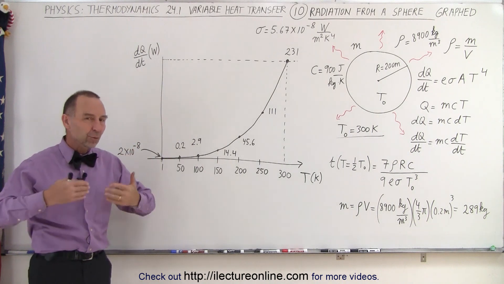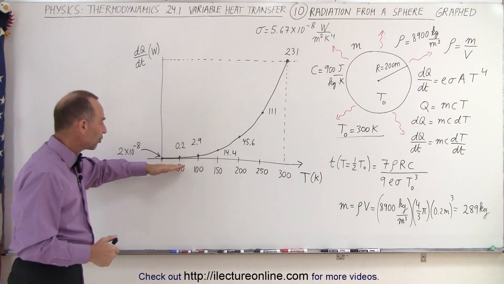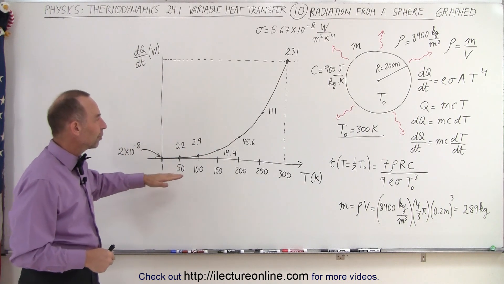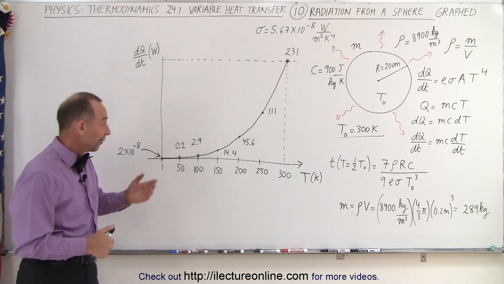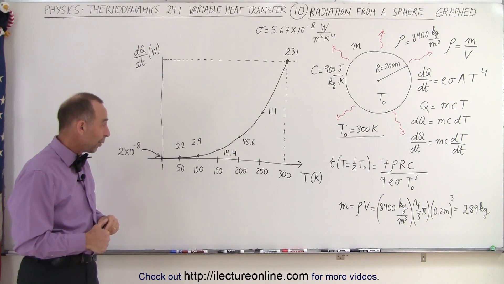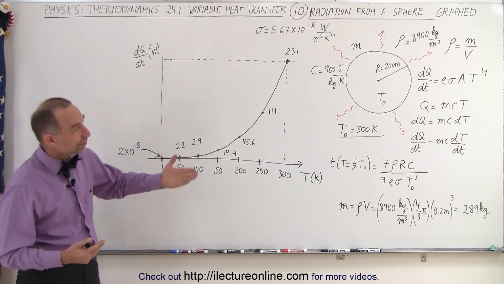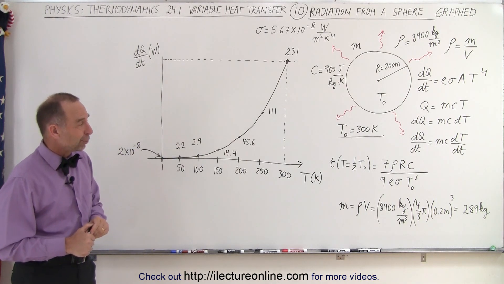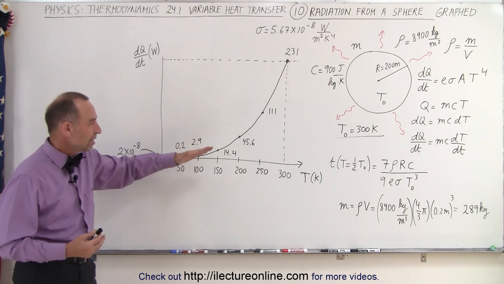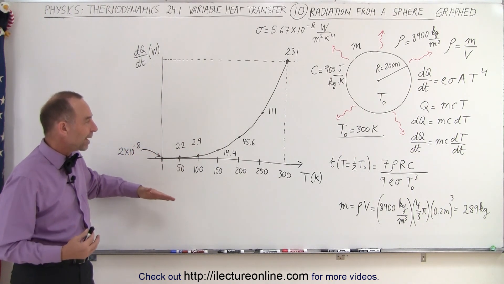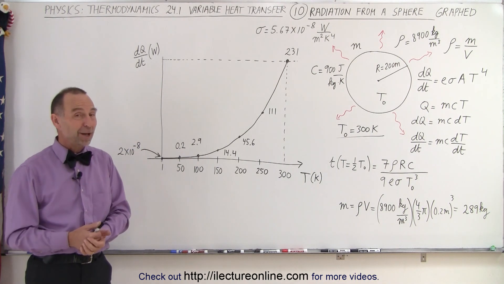So you can see that the rate at which heat is radiated from an object in space diminishes quite a bit as the temperature gets lower. It is much faster at high temperatures and much more slowly at low temperatures. And I thought when I drew this graph that it was quite an amazing result. I wasn't expecting that, but I kind of should have when I looked at the Stefan-Boltzmann equation. But now at least you have a nice pictorial of the rate of energy radiation of an object in space based upon this graph here. And that's how we understand.